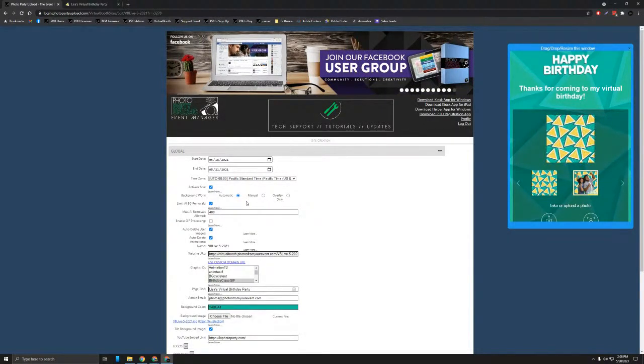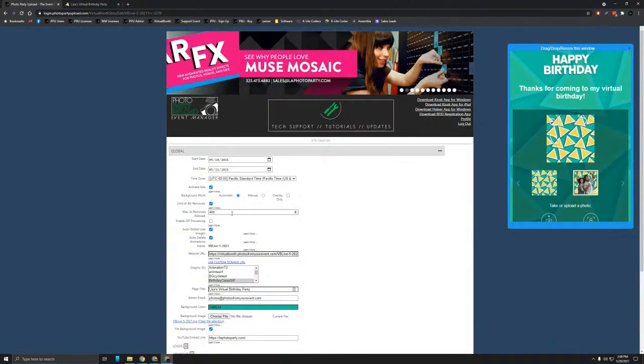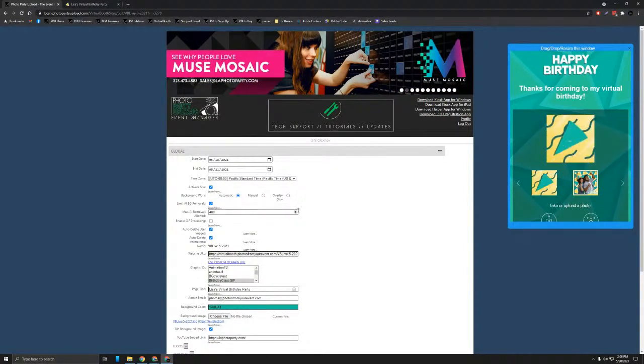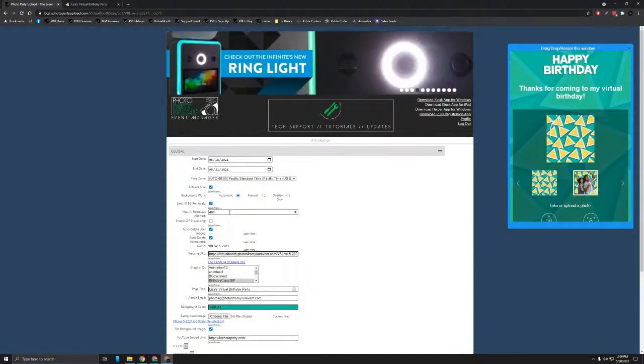I guess we'll have to do the manual background removal steps with drawing the little lines and stuff. But that's always pretty easy. But that way, you know exactly how much your virtual booth is going to cost. You can also increase this limit if you like. We put the floor at 400 because you're already paying for that, so might as well. But yeah, that way it's a nice way to keep your costs low.